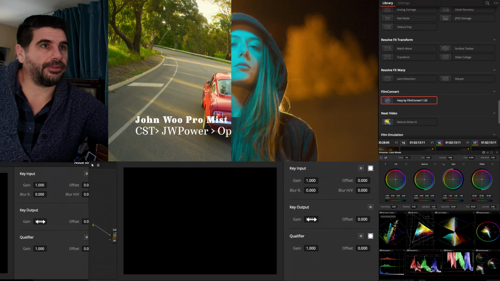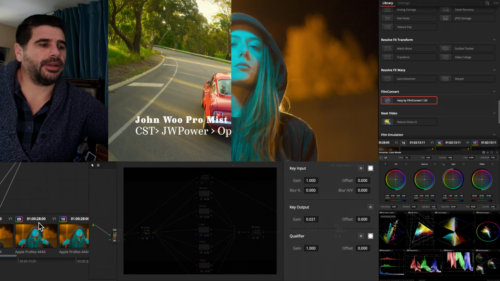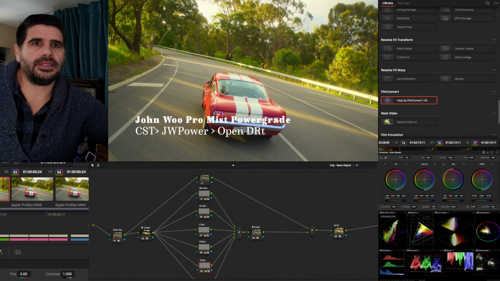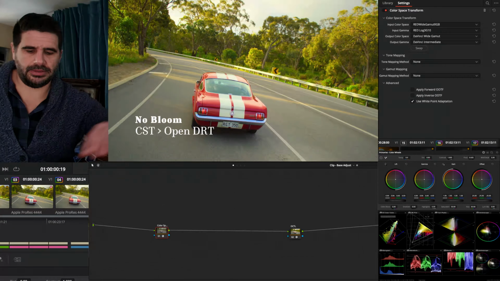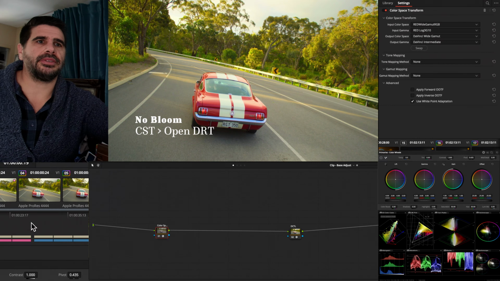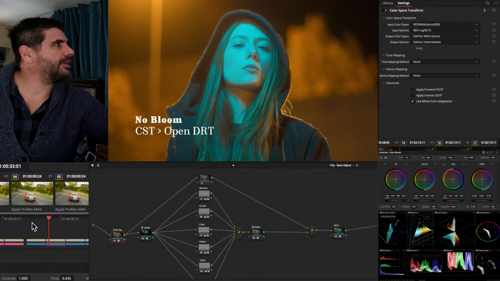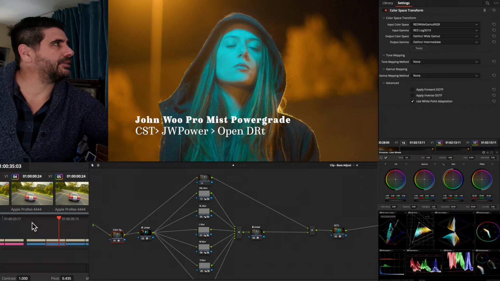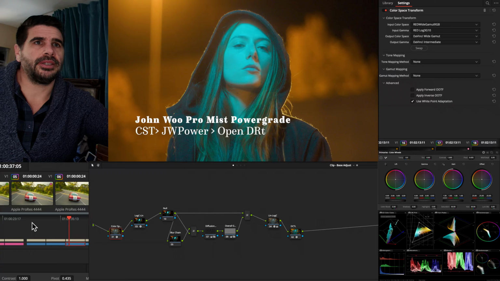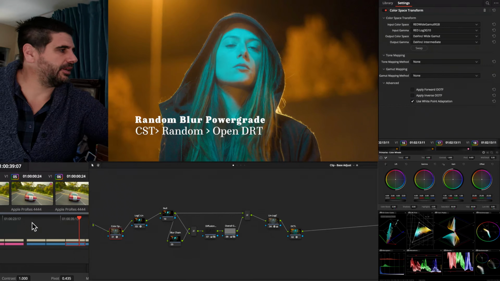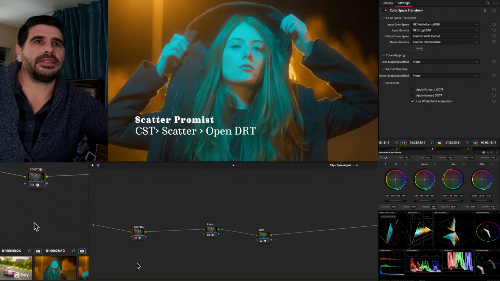Next note, I have a link, if you want to try this power grade out, I have a link to his thing so you can go pull it. But otherwise, let's just play through and see how it looks. We already looked through these individually. We can go look at this. So if you ever want to come back and scrub through, this is a free way to see what all these look like and all these do side by side.